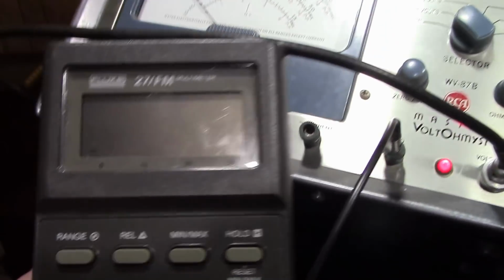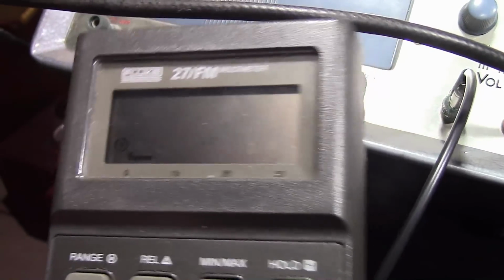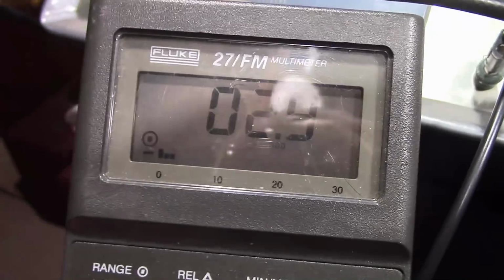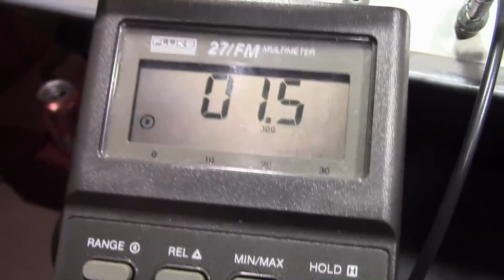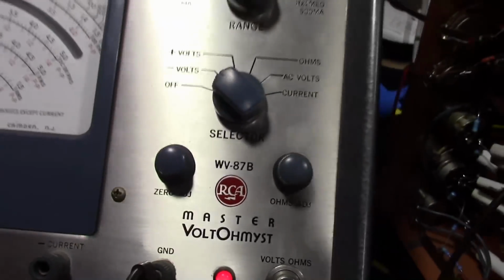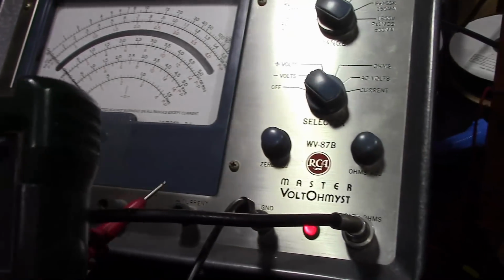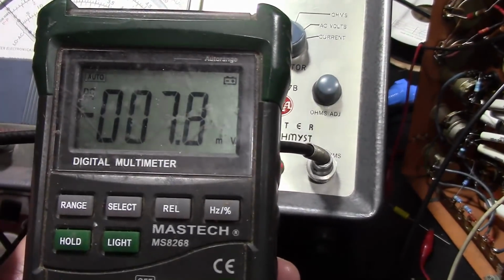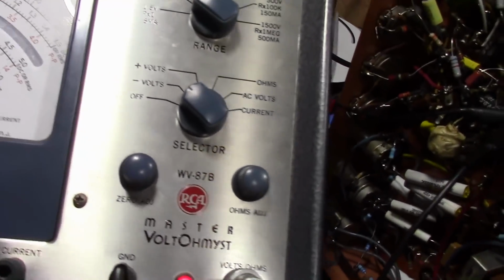You can do it, especially with something like this Fluke 27, because along the bottom it's got a bar graph. Let's see, kind of peeking up a little bit there as I change modes. But its refresh rate is a little slow, but in a pinch you could make do with something like that. Otherwise, if you've got a plain old meter like this, well, you just got to look at the numbers and adjust things very slowly and try to get the highest reading you can.